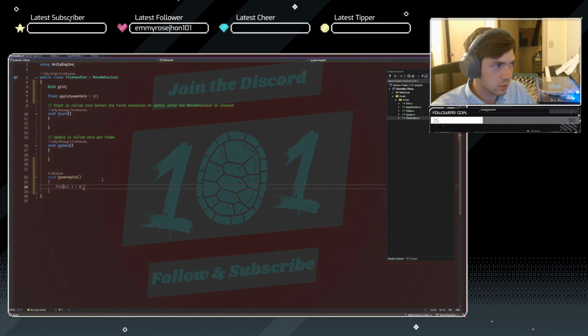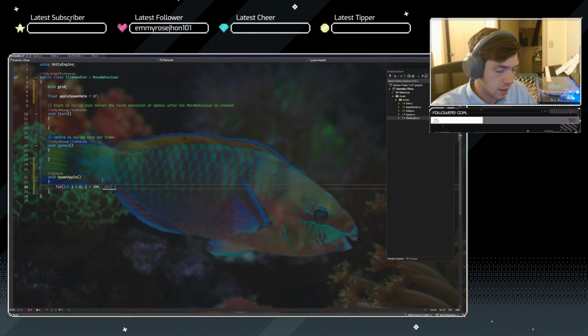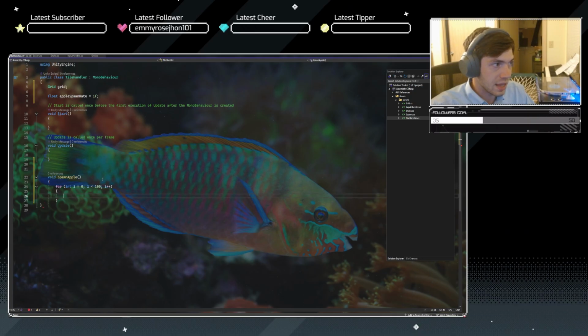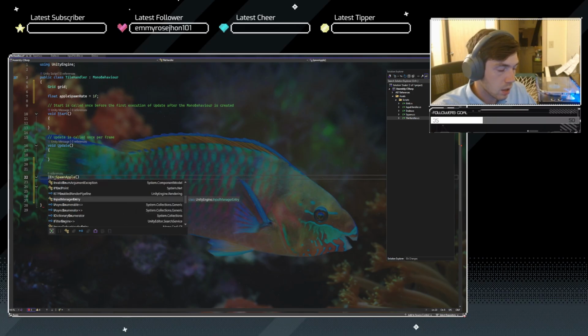Let's do for, int i equals 0, i is less than 100, and i plus plus. That way I don't crash my computer if I'm wrong about this. Hopefully we don't crash the computer. This actually should be IEnumerator.